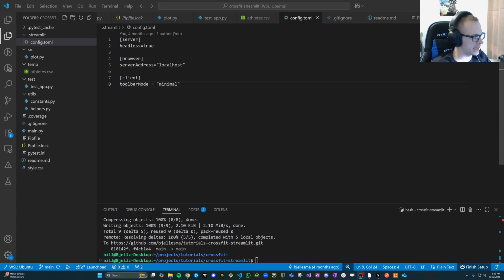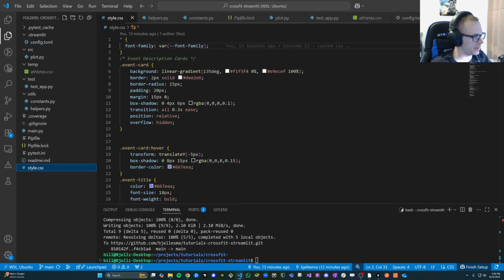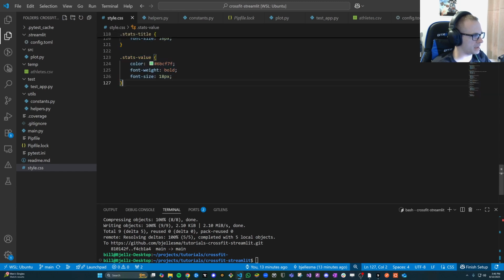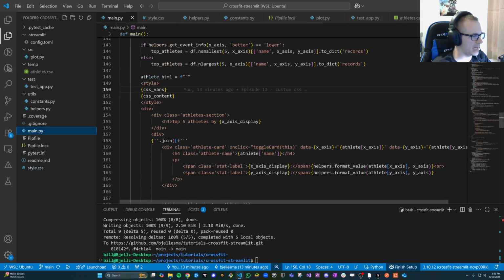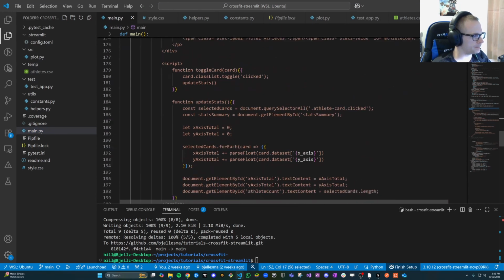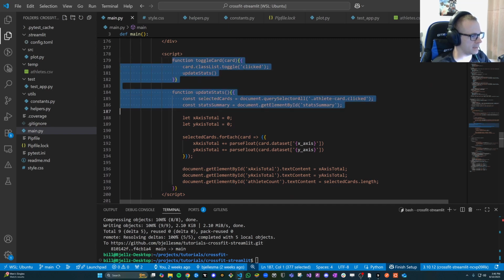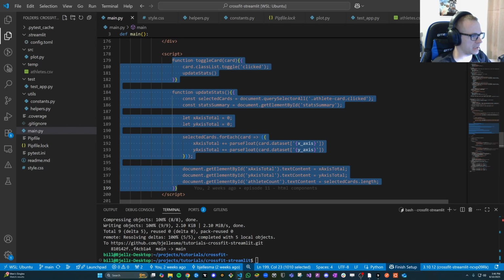This one kind of goes on the heels of the last one. In the last video, we took all the styles that we had been defining inline and put them out to a style.css file, which is more like how you'd see a normal web app doing it. If we go back to main, we see the style tag here. Great. But if you look at the JavaScript, we still have this defined inline, which isn't pretty.